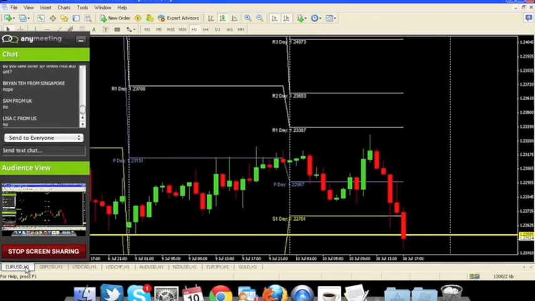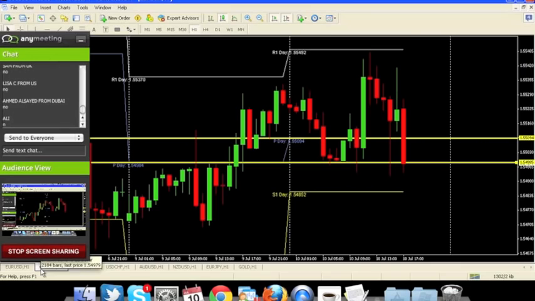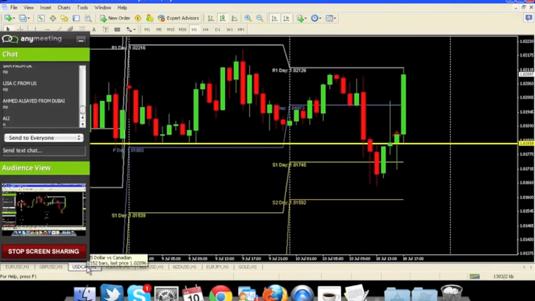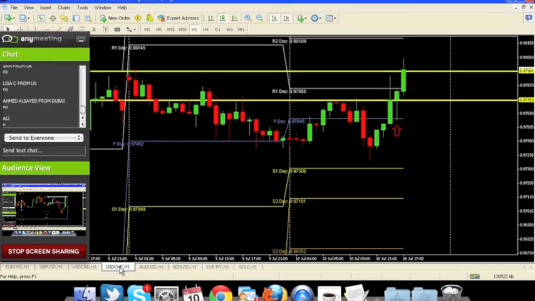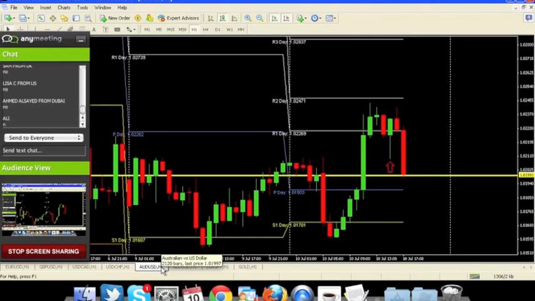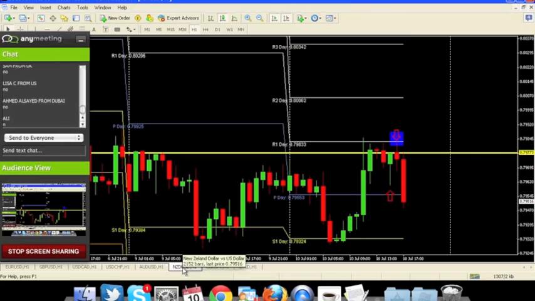No, candle has not closed. Look at Euro USD. It's trying to push and close below the pivot. Look at pound. It's doing the same thing. It's pushing. Look at CAD. It's pushed all the way up to the next resistance. Swiss franc pushing above it. Aussie dollar still at resistance, support. I'm sorry, New Zealand dollar pushed below it.